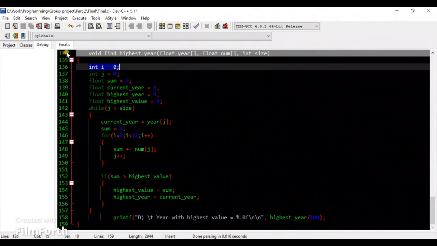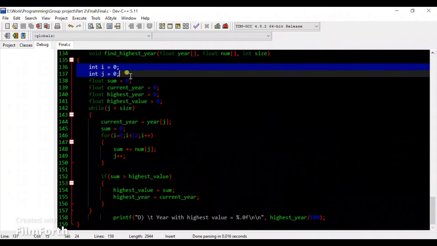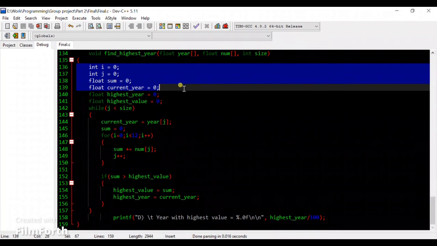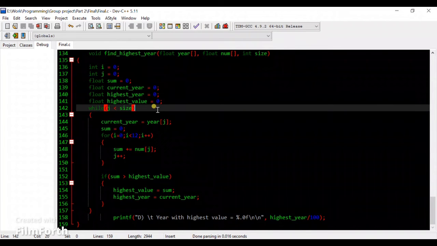For my final function of finding the year with the highest accumulative rainfall, I have declarations for counters, for sum, and variables such as my current year, highest year, and the highest value. I'd use the while loop that is starting on 0 and going to the size as I said at 767.